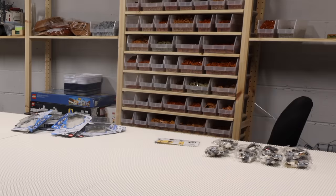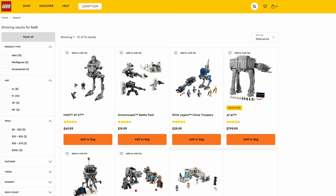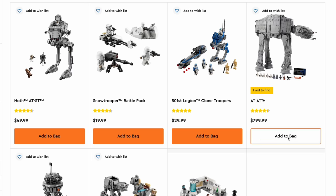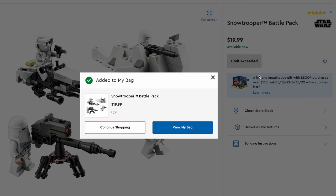So I have this idea of what a LEGO Star Wars MOC could look like if you just use the sets, just what LEGO provides you, the fan. What could that look like? No pick-a-brick wall, no BrickLink, no external LEGO pieces to actually build things, just utilizing the sets, the figures, the kits. Everything that LEGO sells on their website, what could you do with that? We're gonna find out.